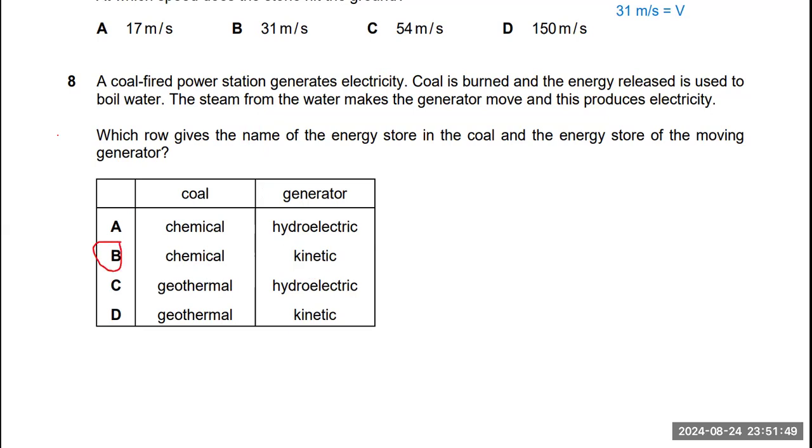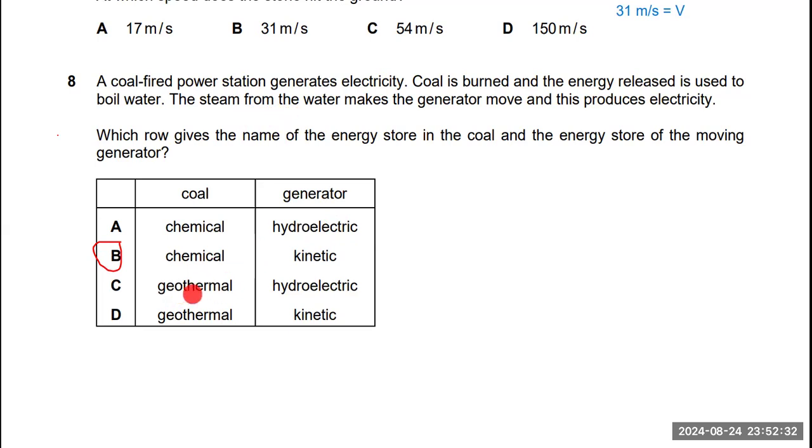But I will give you a little bit of information about hydroelectric, meaning the dam that is relevant to water. When water is moving from a specific height in the downward direction, in the form of a slope, the water molecules collide with the turbine after moving down the slope, and then the generator starts moving. But it is not related to the steam of the water. Okay, so that is why it is an incorrect option.